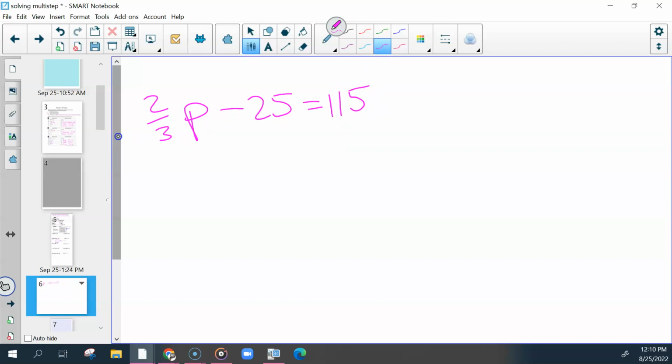Alright, if we wanted to get rid of the fraction altogether, we could multiply the entire equation by something that would make this not a fraction. Usually we have to look at the denominator, so this has to be some multiple of 3, that way it gets rid of the 3 in the denominator. 3 works. We're going to multiply this entire side by 3. But what we do to one side, we have to do to the other, that multiplication property of equality. So we also have to multiply the other side by 3.